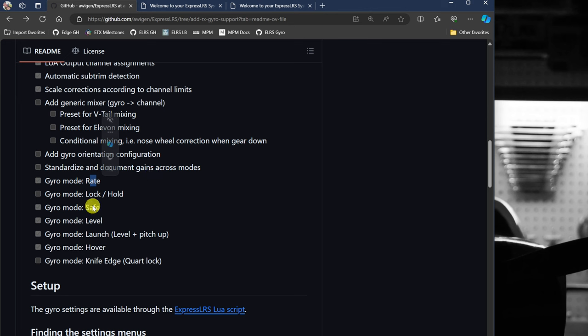That's available now. There's a safe mode, which does some kind of limiting, like it won't let you roll more than 45 degrees. There's a level mode, which means it tries to return itself to level when you let go of the sticks. And check this out. There's a launch mode, which does level plus a little pitch up for a hand launch plane. How cool is that? Right? Isn't that cool? And there's a hover mode, also very cool. And there's a couple more on the docket. He's got knife edge mode and a lock or hold mode. And I think that's it in terms of modes.